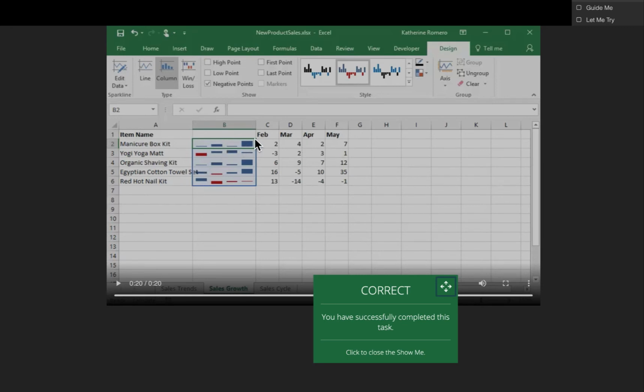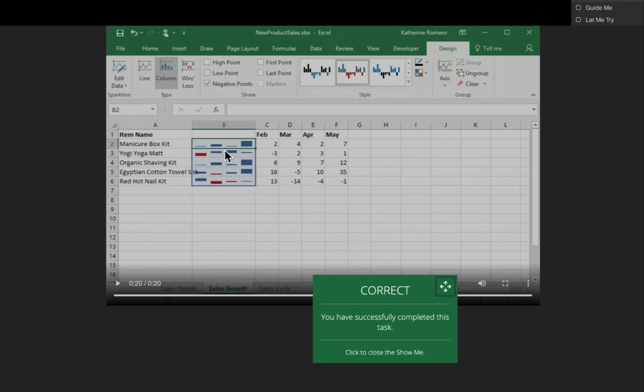Each column represents a month, like the first column represents February. As you can see, we have a loss in February for the specific yoga mat. This is where we are losing money in our investment.